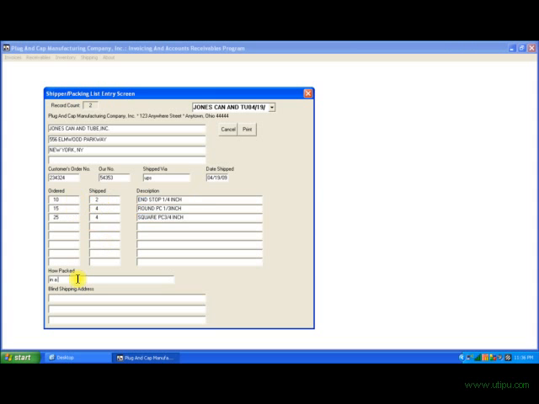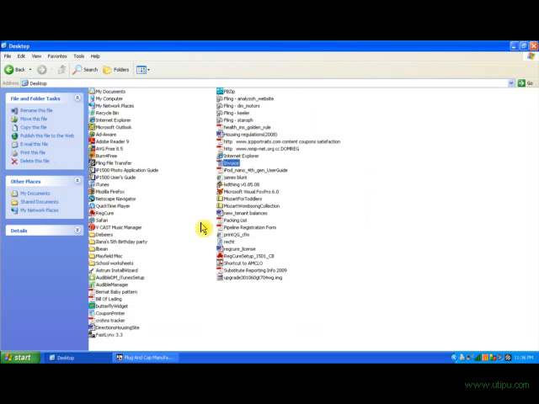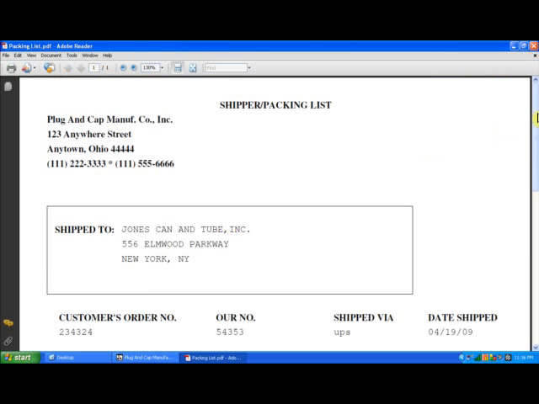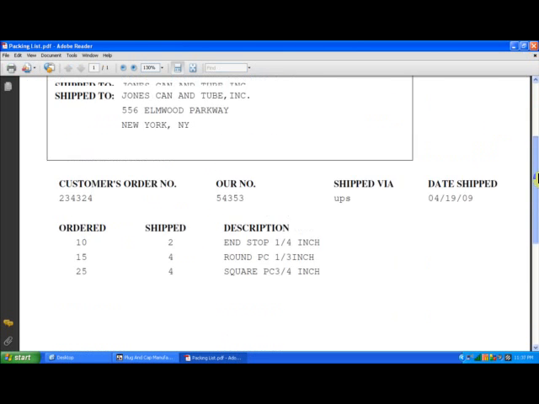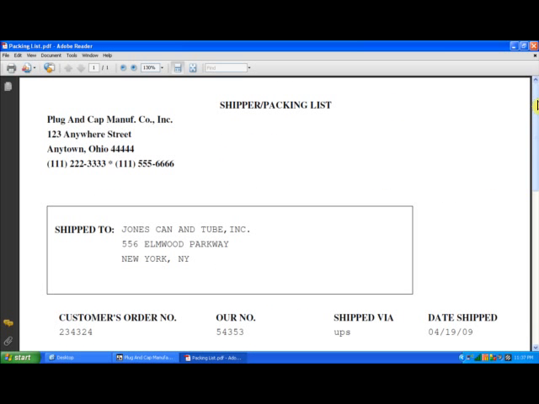How packed, in a crate. And when we click on the print button, we'll print this to a PDF file. Click on the packing list PDF, it brings up this. It's printed on a plain piece of paper, and it shows all the pertinent information that came from our packing list screen.